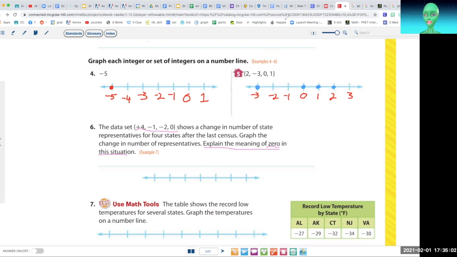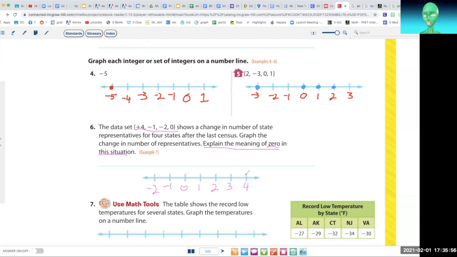Ready, go. Okay, so now we're going to have to label the graph in a way that fits for these numbers. So the biggest number is going to be +4. So I'm going to write a 4 here. 3, 2, 1, 0, -1, and -2. See, all my numbers fit here. Isn't that great? So now what I have to do is graph all these numbers.